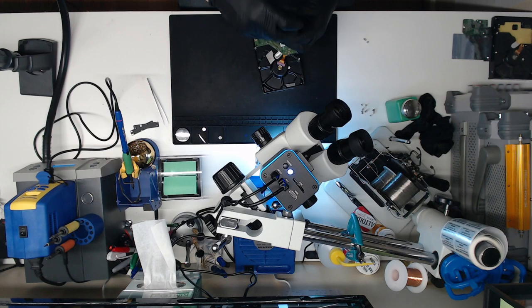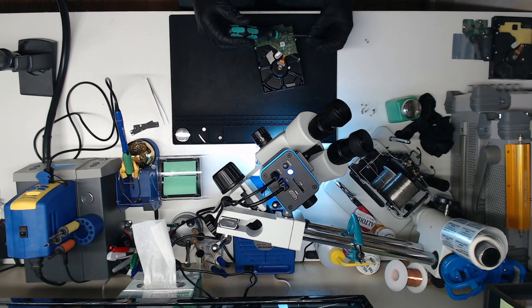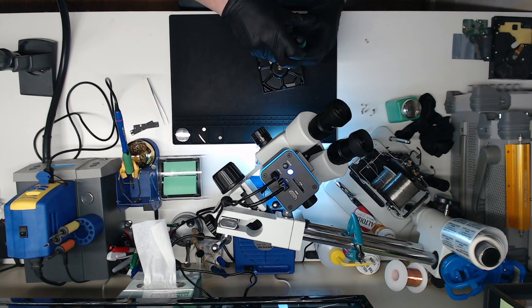I'm sure these are torqued down to a certain spec. I'm just going to kind of hand tighten them down, and then the customer can decide if they want to use a proper torque screwdriver to torque them down to a certain spec, or if they just want a reef on them, that will be up to them.